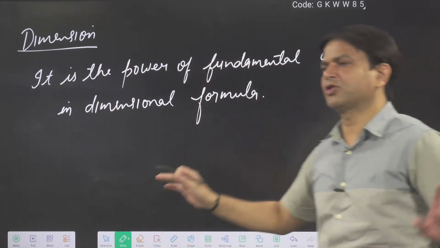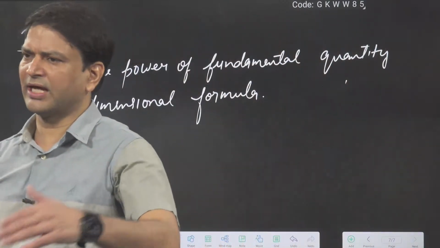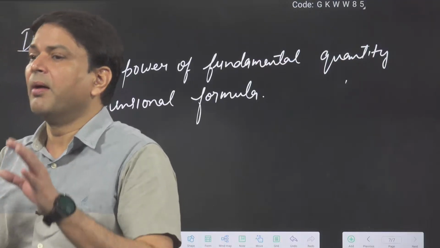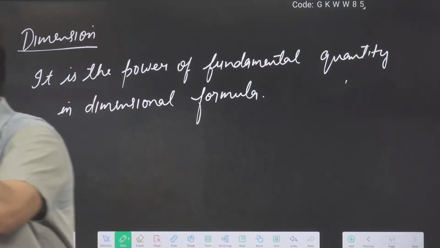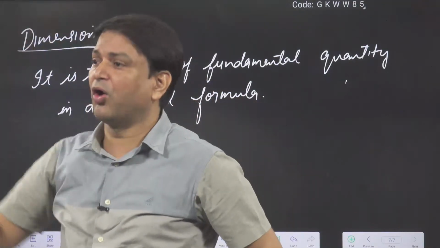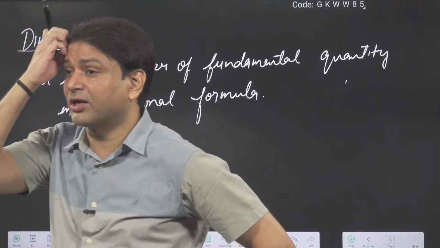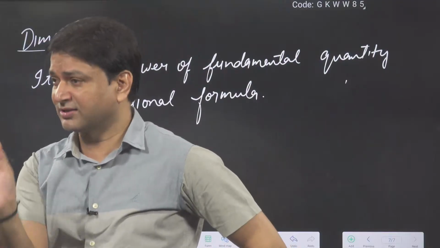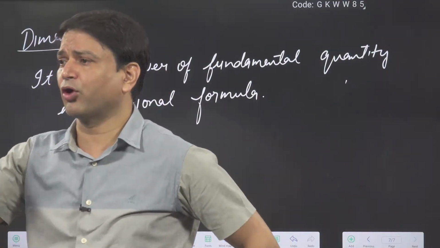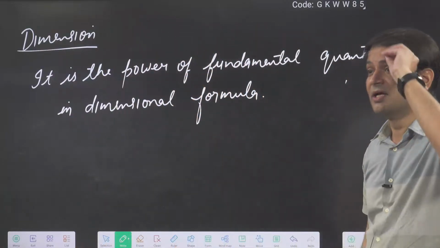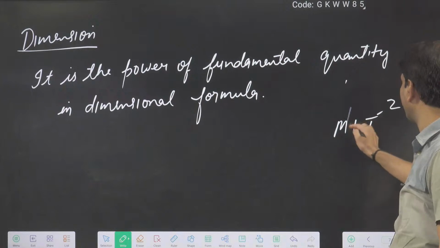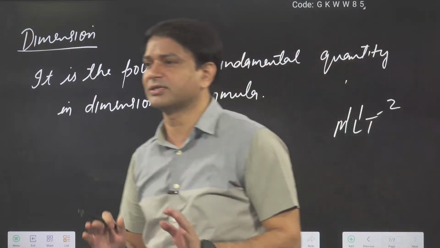In general, when we ask what is the dimension of the force, then options like M L T minus 2 mean they are talking about the dimensional formula. But in some places they use the definition and ask what is the sum of the dimensions of all the fundamental quantities in the force. Then they are asking about the meaning of dimension: M^1 L^1 T^-2, and you can do the summation.